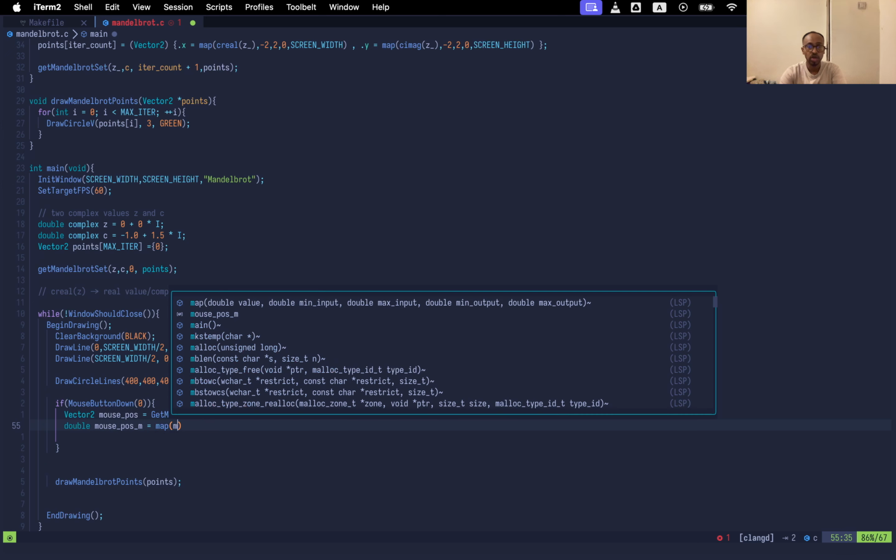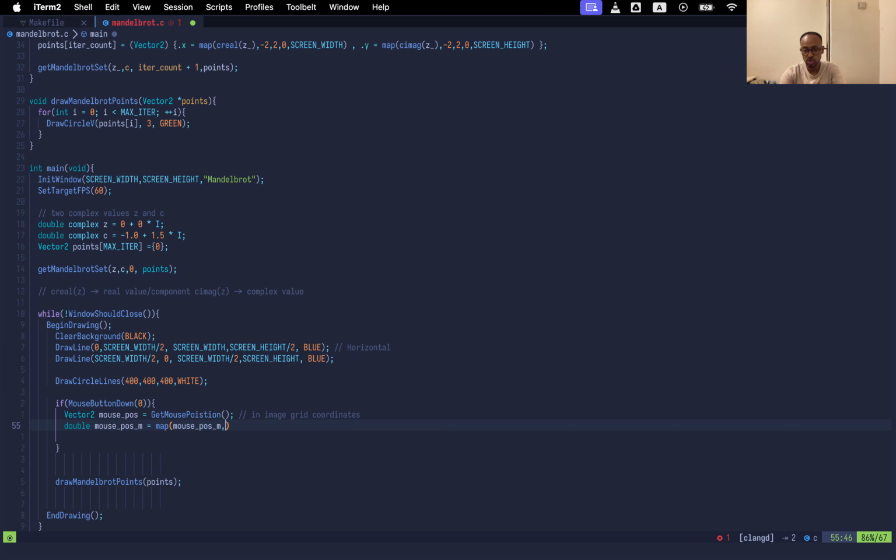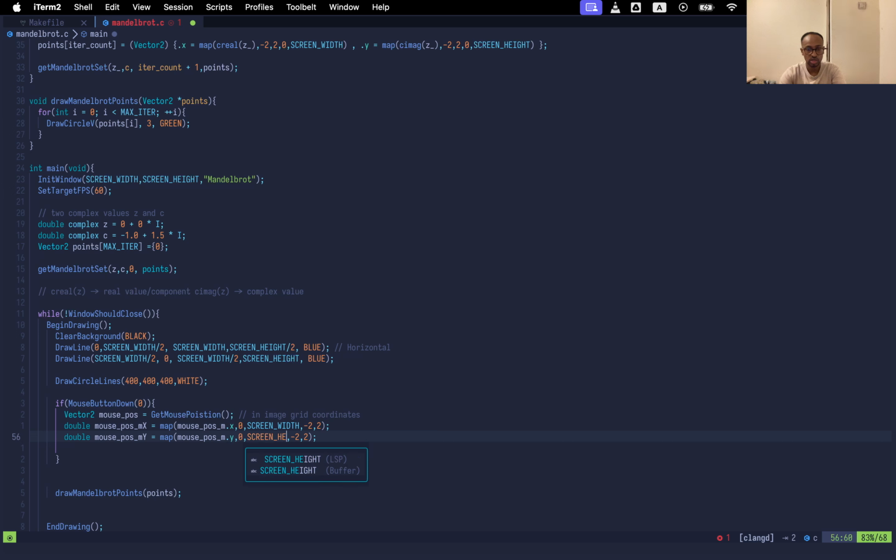Mouse position is between 0 and the screen width, and I want to map it between negative 2 and 2. This is mouse pos.x, because it's a Vector2, and this is y, which is between 0 and the screen height.